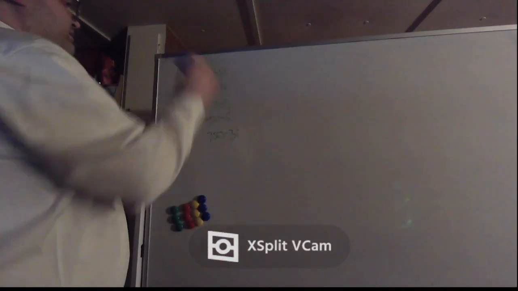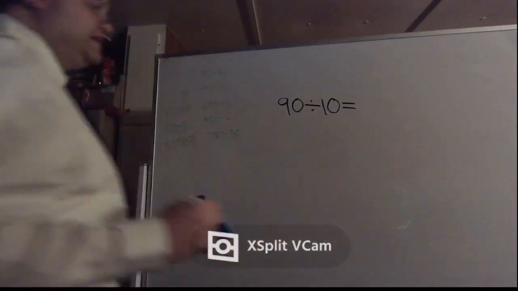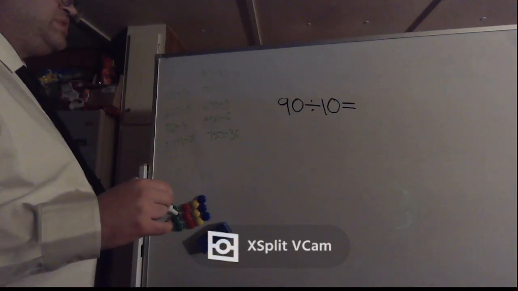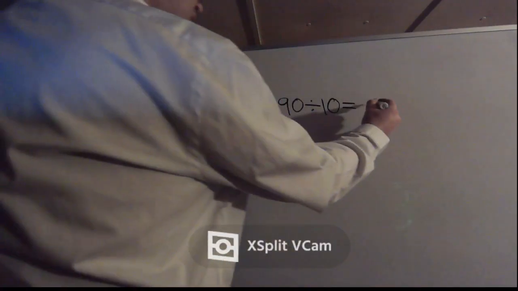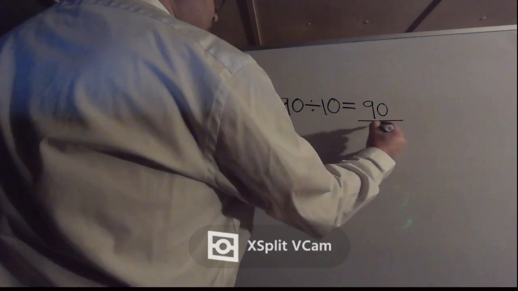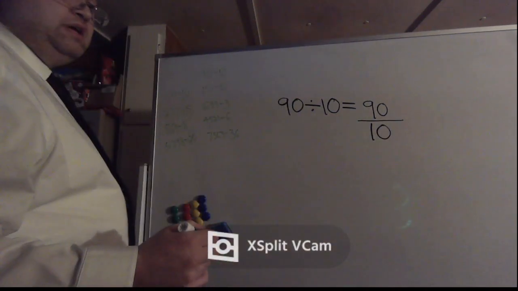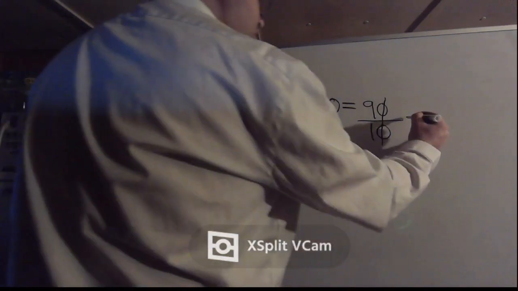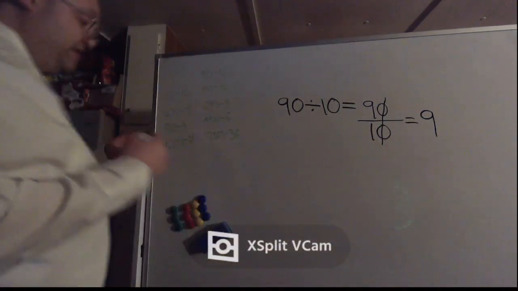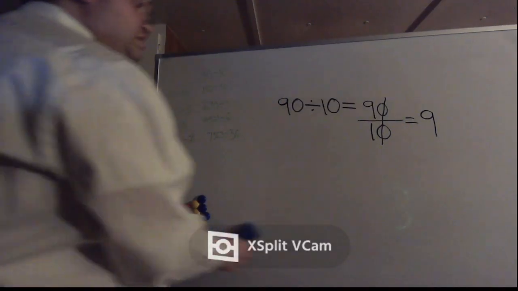Alright, let's teach you about division by 10. This might help you out here. So let's say I have 90 divided by 10. Well, what you can do when you're dividing by 10 is write it as a fraction, 90/10, and then you can just cancel out a 0 from each of them. You'll get 9/1, which is 9. That'll be your answer. You can cancel out from the top to the bottom.